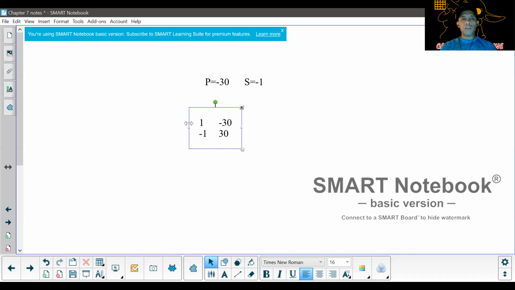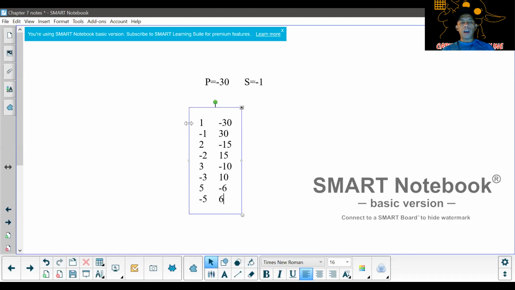Okay, 2 goes into 30 as well, so -30 divided by 2, that's going to give me -15. So swap the numbers over here. Okay, 3 as well, so we have 3 and -10, and -3 and 10. 4 doesn't go into 30, however 5 does. So we have 5 and -6, and -5 and 6. So we have a lot of possibilities here.